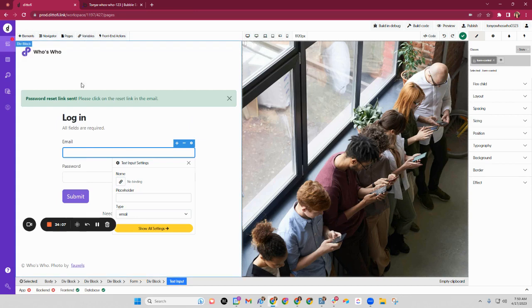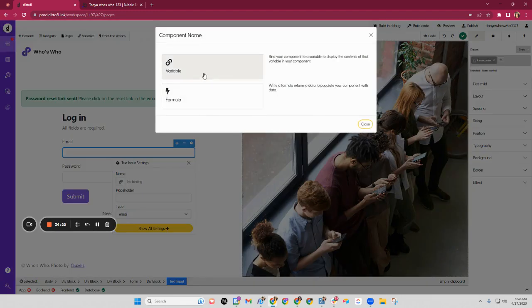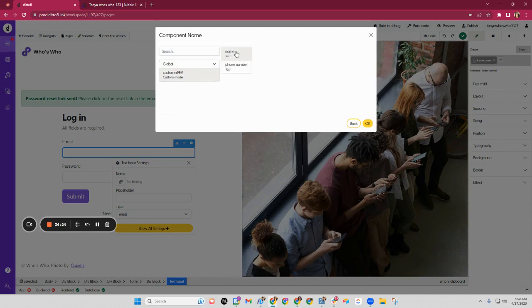So when I go to this input here, now this is an email, it would have been better if I had an email one, but if I want to bind this variable, it doesn't currently have any value that I can reference anywhere. If I want to bind it, I can click bind, and I can grab the variable that I want, and I can say, I'm going to bind this input to this variable.